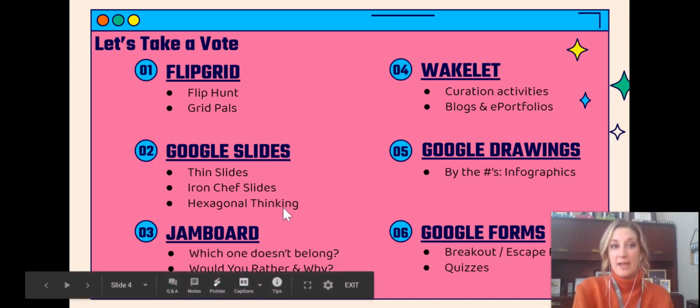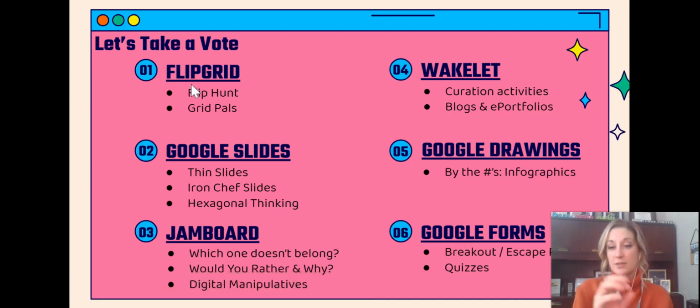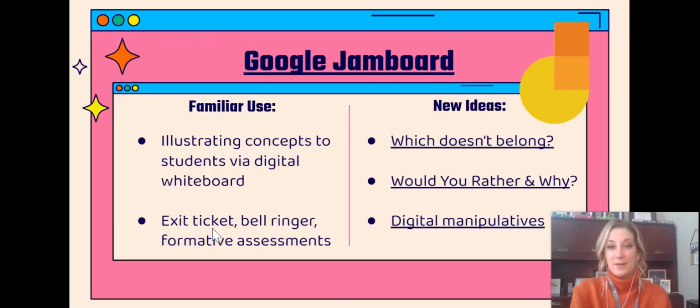So just to give you a helpful hint here, I have linked all of these to go to the specific intro slide for that session. So if you wanted to click this, it'll just take you to the Jamboard pieces. All right, so here we are. I set this up so that it's kind of a little bit of a familiar way that maybe you've used this before, and then the examples of new ideas that you can use it.